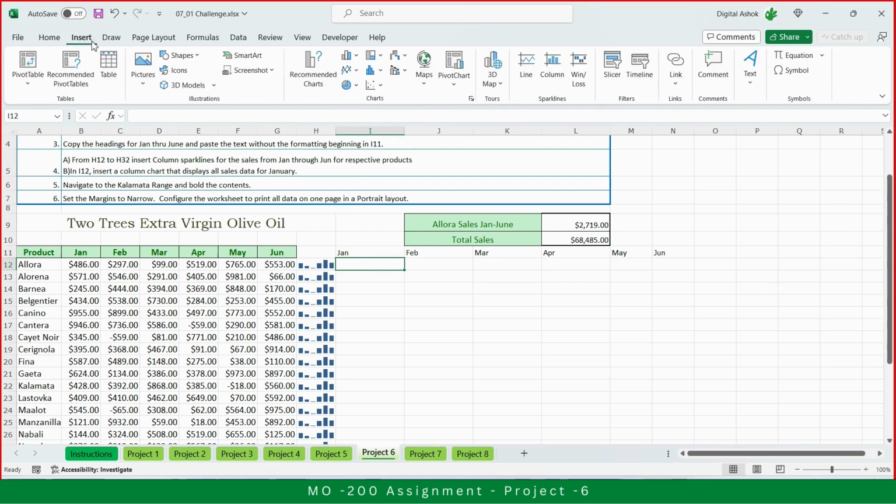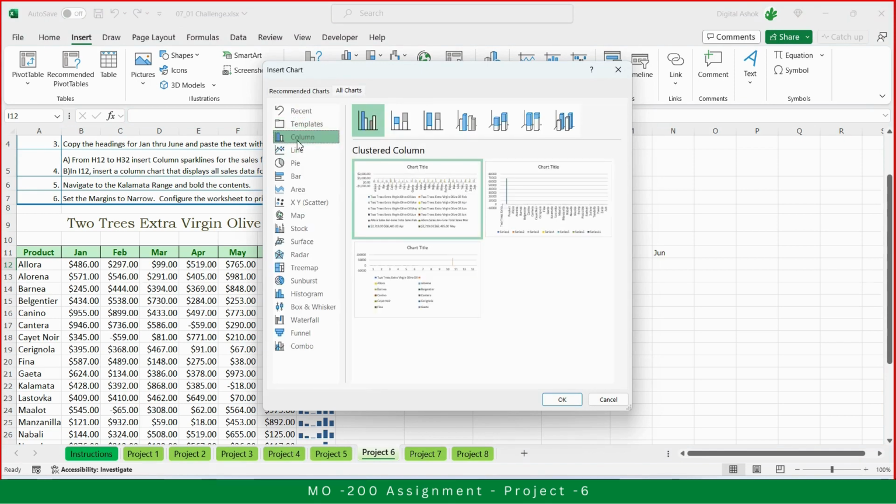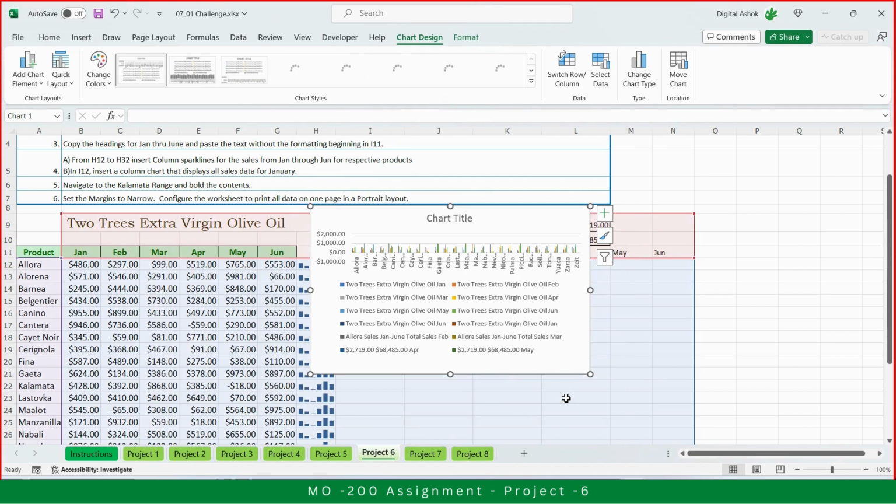Which chart is he asking? A column chart. Especially he is asking us to insert a column chart. So go to recommended charts. Then go to all charts, then here column chart. So click on column chart, then click OK.